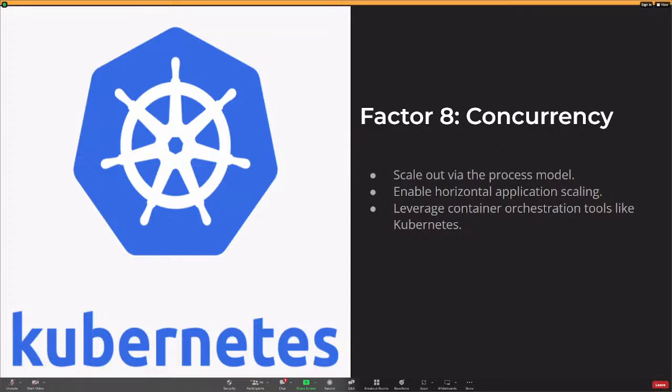So we can use a different approach, horizontal application scaling, where you replicate multiple instances of it, connected by some kind of load balancer, so that you can distribute the traffic and your application does not go down.